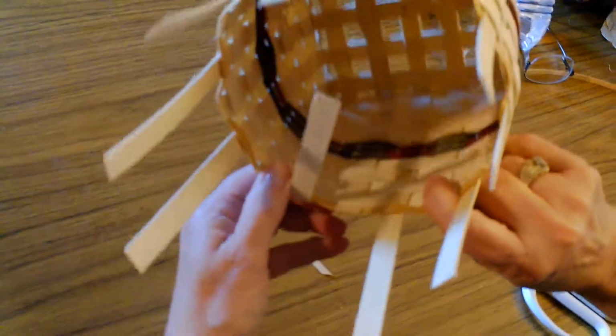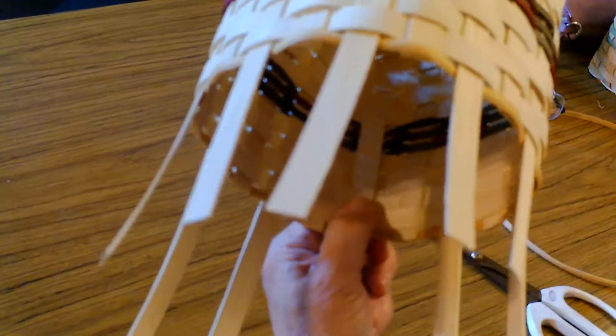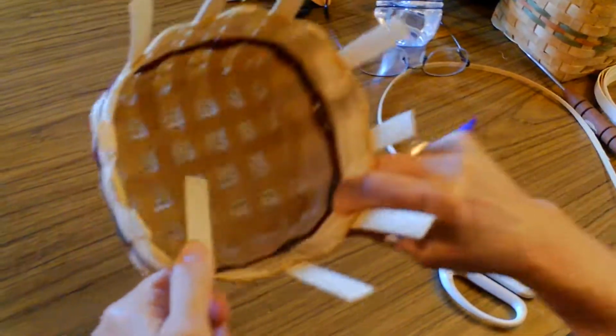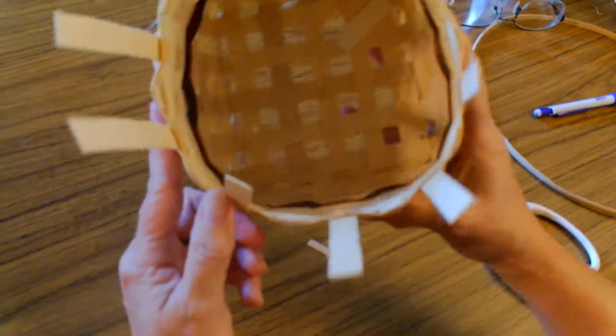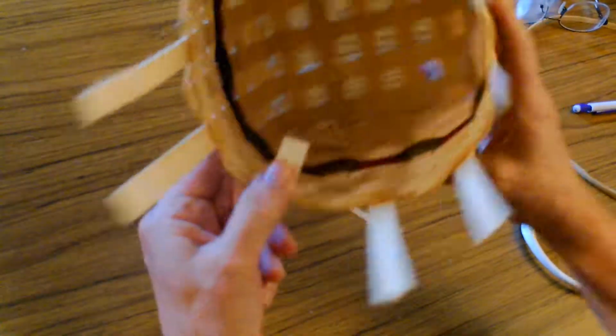So I'm going to turn this to the inside of the basket. It might be hard to see because of the shadows, but this is going to tuck into this row right here. So I'm going to turn it over, and then using my pencil, I'm going to line up the pencil lead with the bottom of that row and make a little mark. I'm going to cut it at that mark. Now I'm going to double check it and make sure that it's the right length. And that's just about where I want it.